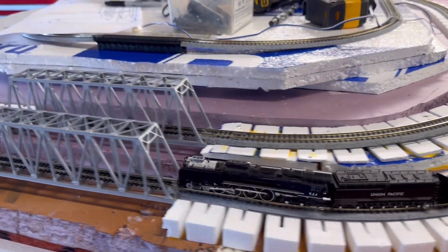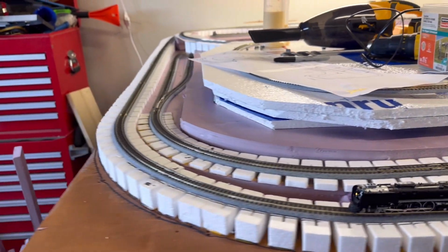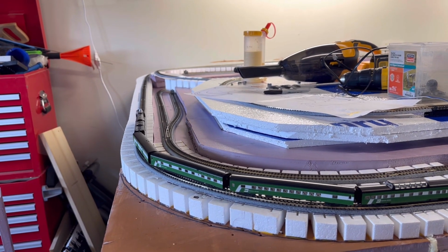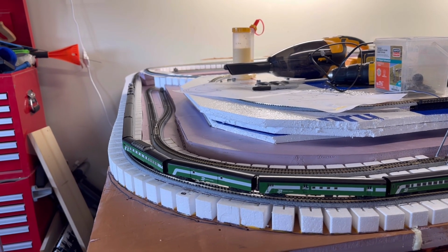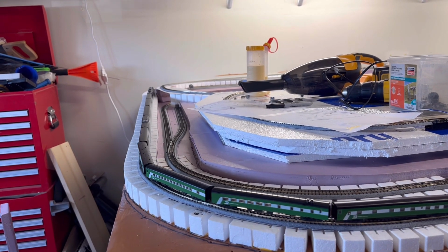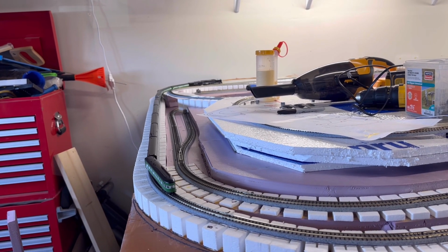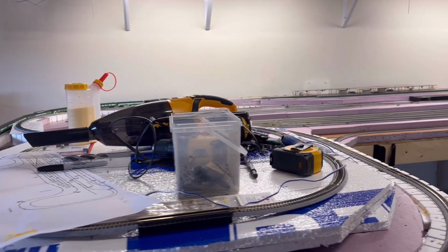Pardon the shakiness. I'm walking around the layout, which I haven't yet really cleaned around. So this is it going up a 2% grade. These steam engines really pull nicely. 10 cars. So far, no problem. Just chugging along. Excuse the mess.